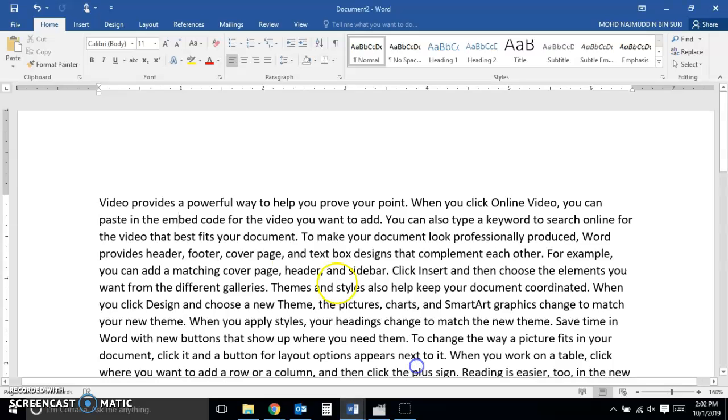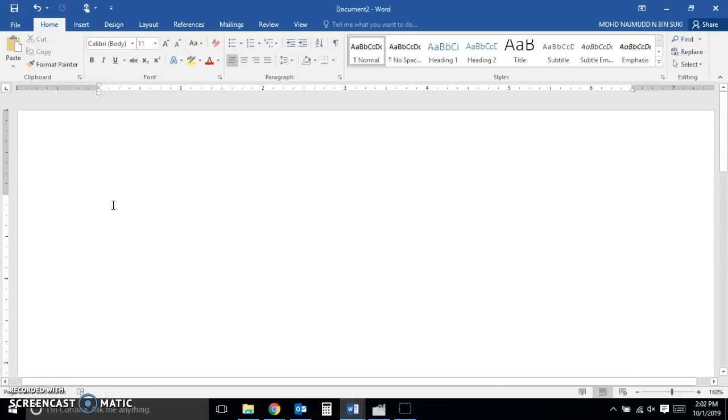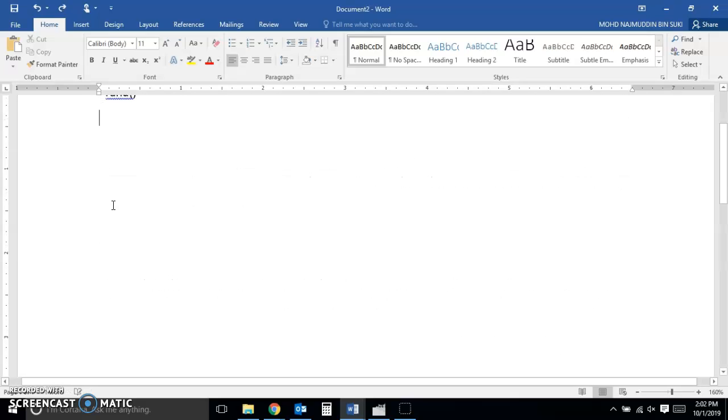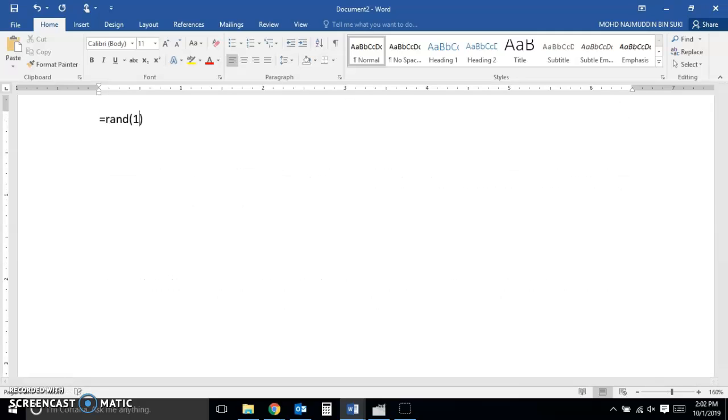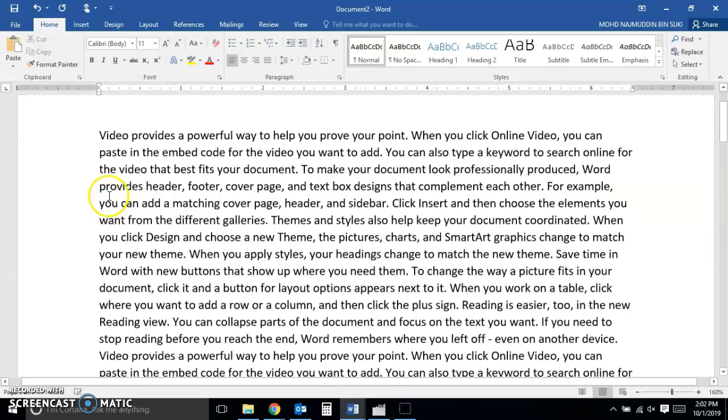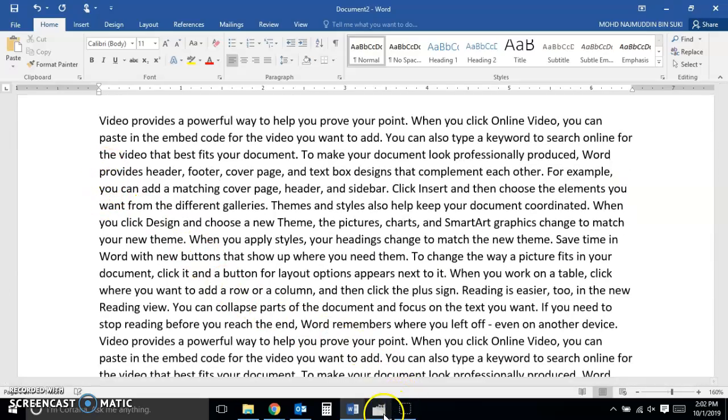For this text, basically I just came up with random text from Microsoft Word like this, equals RAND, and then bracket, then I press enter, and then I'll get the random text. If you want, you can actually set however many random text you want. For example, you want it in one paragraph, and for example 50 sentences in each paragraph, you can do something like that, and then press enter, and then you get this many text, this block of text, right?